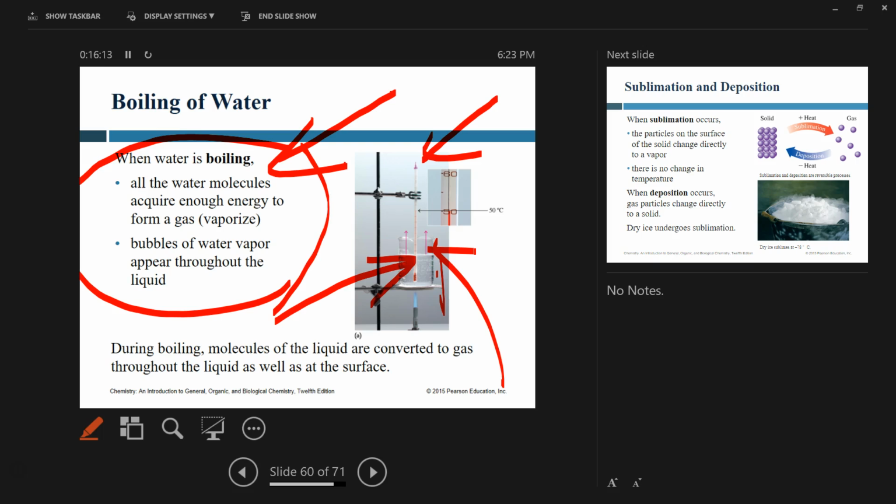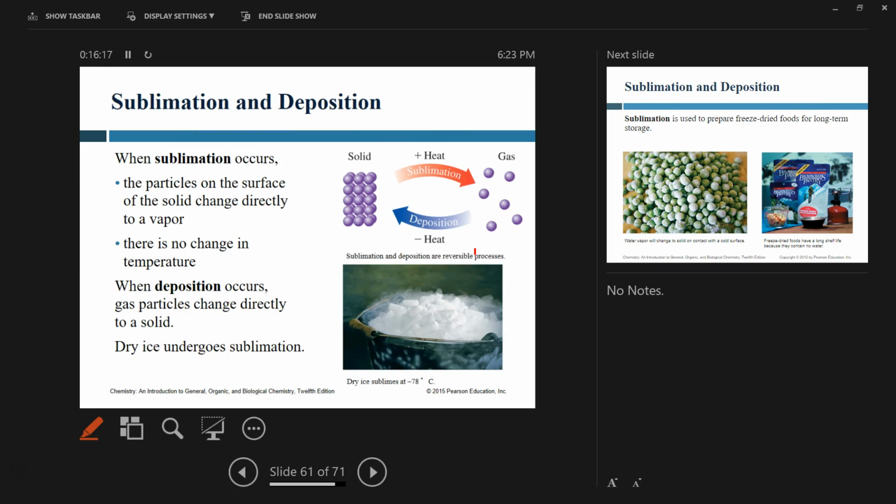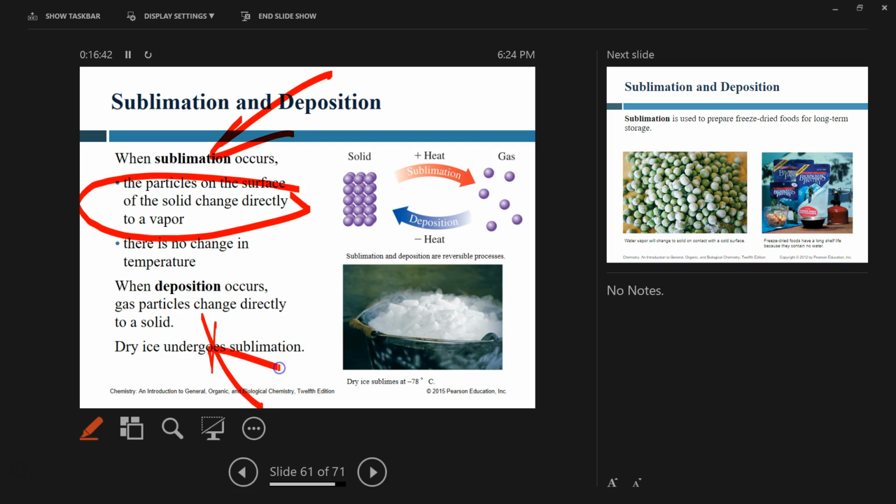That makes sense. So condensation, evaporation is pretty straightforward. For some substances at the normal atmospheric pressure, they miss the water part and they go directly from solid to vapor. This is called sublimation. And deposition is the opposite process. Okay, when you have gas particles, they become solid directly.